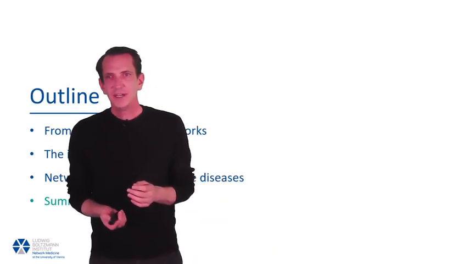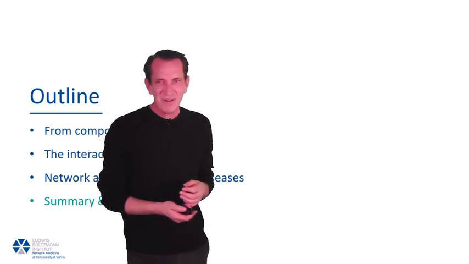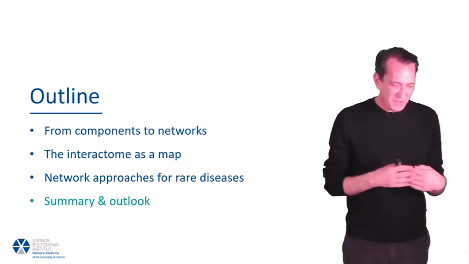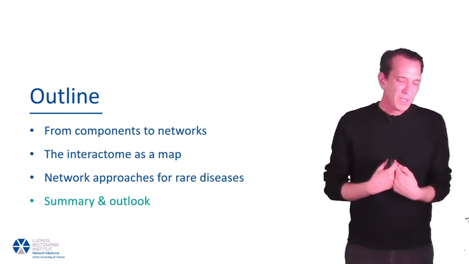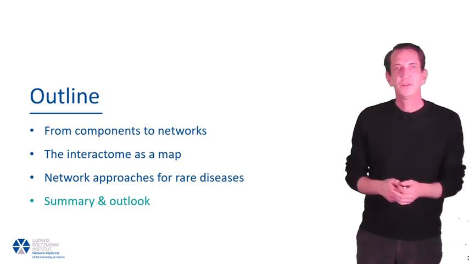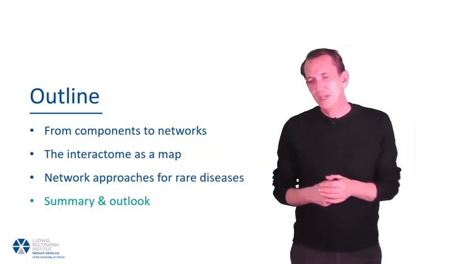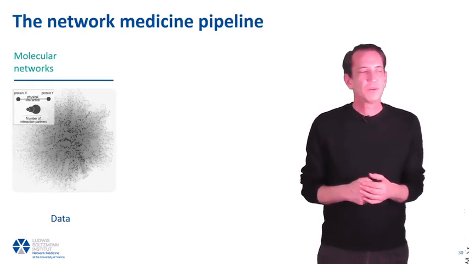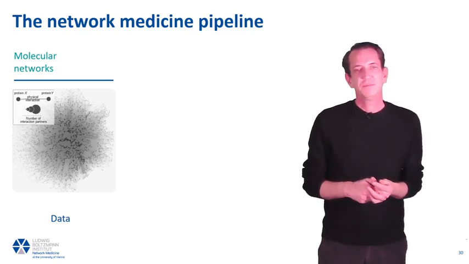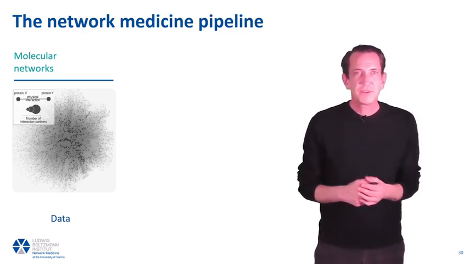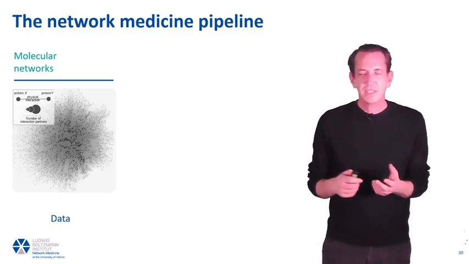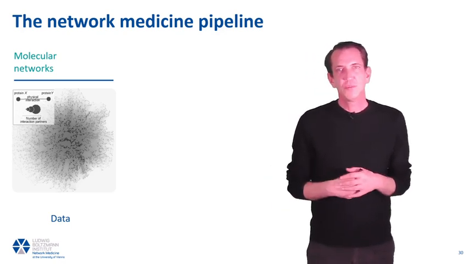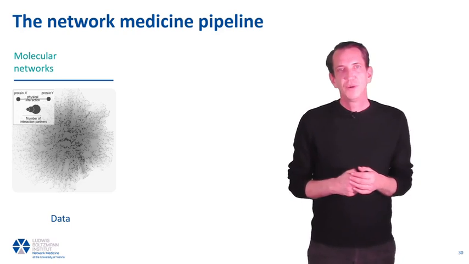Okay, with this, our time is almost up, and I would like to summarize by taking a step back and give you a sense of how we have used protein-protein interaction networks in research, and how they're also being converted into concrete practical application. And the first step is really always data. So network medicine or network science is really a data-driven kind of science that starts by collecting, well, what are all the known interactions between the essential components of life, in this case of proteins.